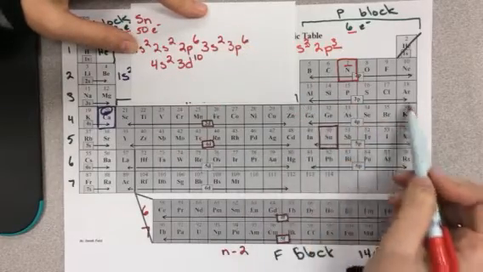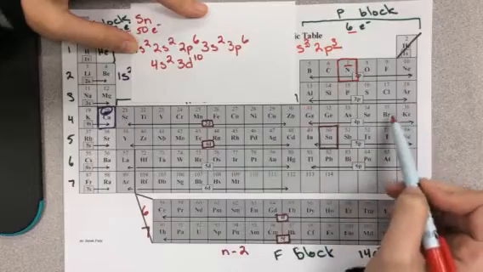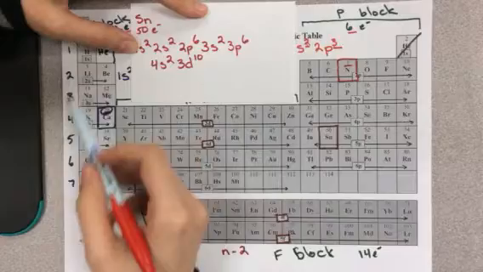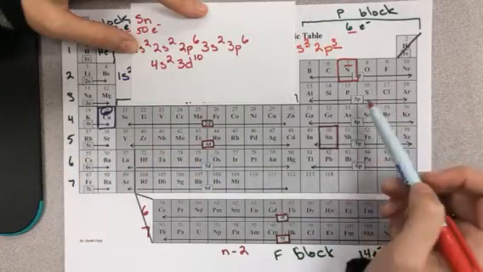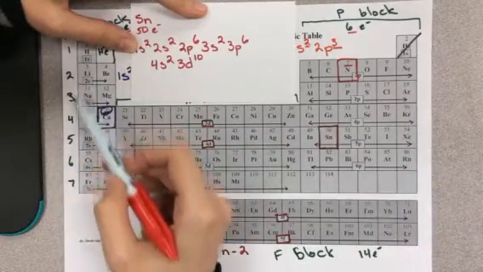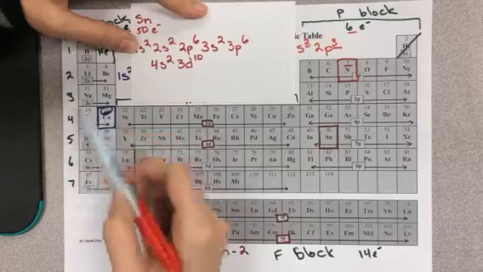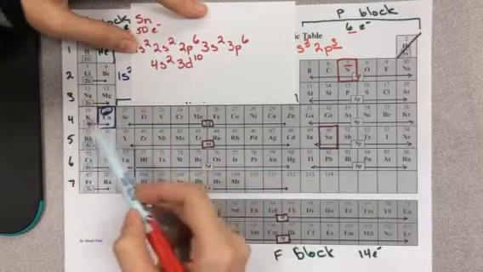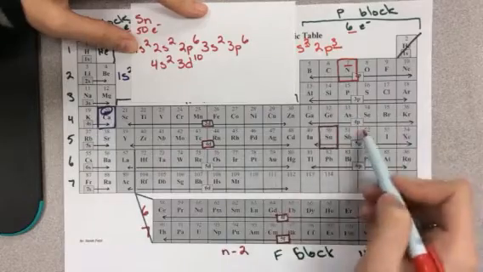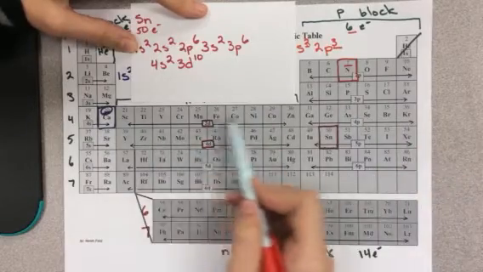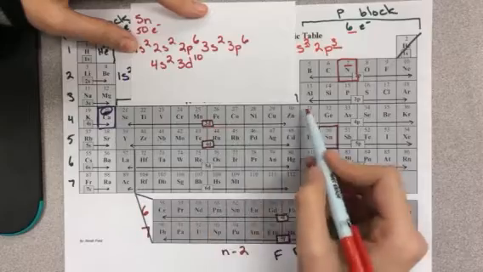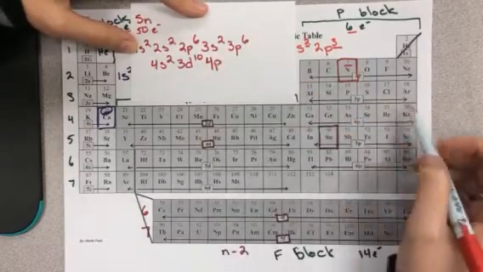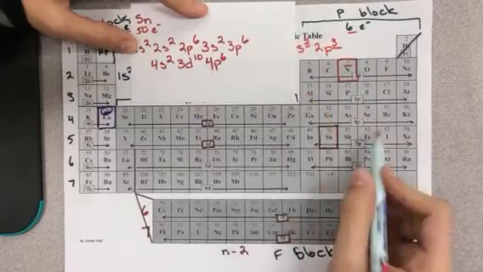And then we go back to the 4p. Okay, so keep that in mind because that can get tricky for some folks. The s orbitals and the p orbitals, their energy level is always going to be the same as the period number. So we have 4s here and we have 4p. It's just that in between those, we have to remember the 3d. So 4p, and since it's completely filled as well, we have 4p6.